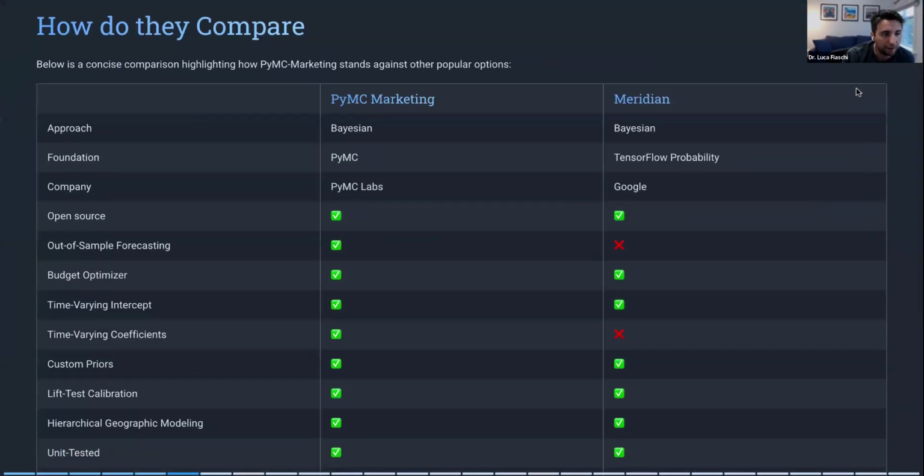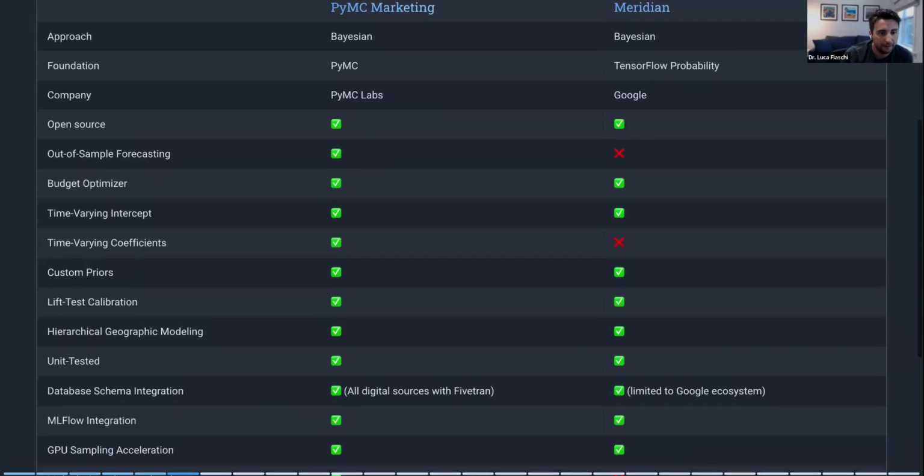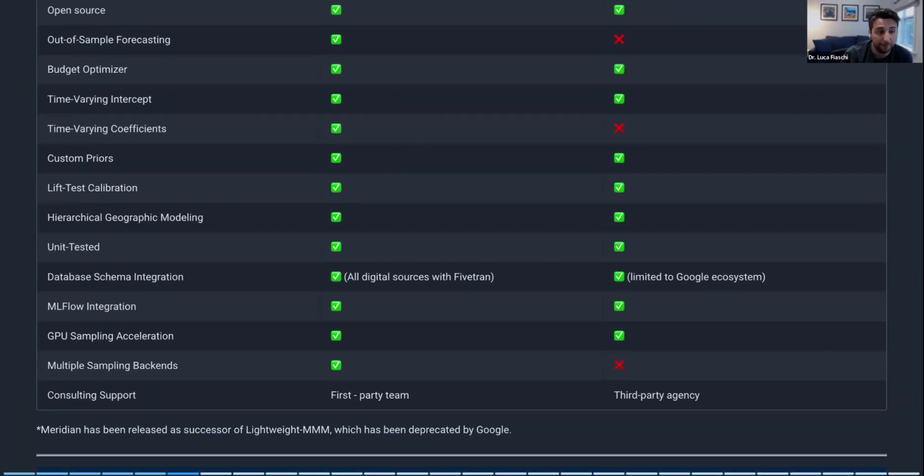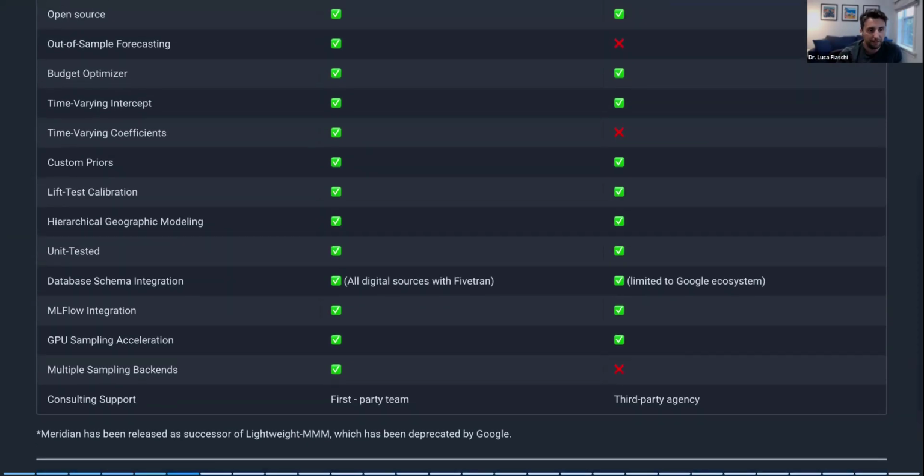Here you see the high-level comparison regarding the features. If you scroll down a little bit, you will see that both libraries are relatively similar in terms of feature set. Please note, because it's kind of misleading in some of the blogs that we have seen online, there is some kind of misunderstanding around this: they both implement time-varying intercept. They both implement the ability to create hierarchical media mix models with geographies and brands. And in fact, this benchmark focuses exactly on creating complex hierarchical media mix models with geographies in mind.